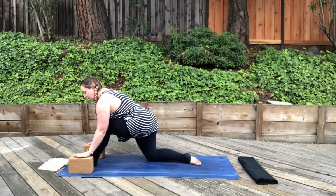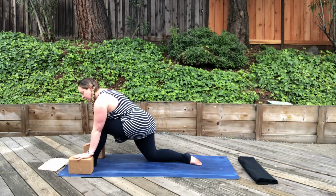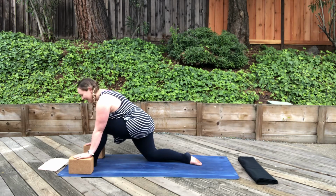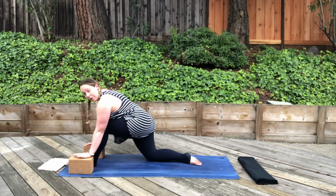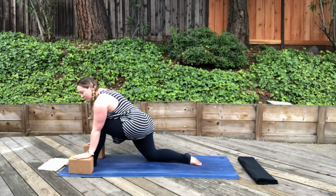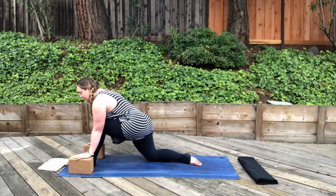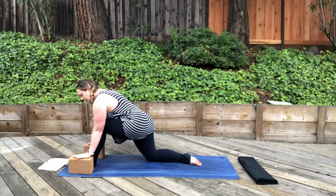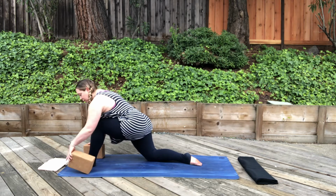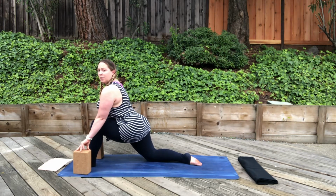And your blocks really are, I think I sometimes call them limb extenders in the studio. They're not there as a crutch. Sometimes I say crotch by mistake. They're not there as either a crutch or a crotch. They're there as an extension to your body where you need a little extra. I always tell the story that I used to be really frustrated with my arms. My arms are short. I have T-Rex arms. Until I realized that these blocks really are my friend. They make my arms even this much longer, stay up really nice and tall.